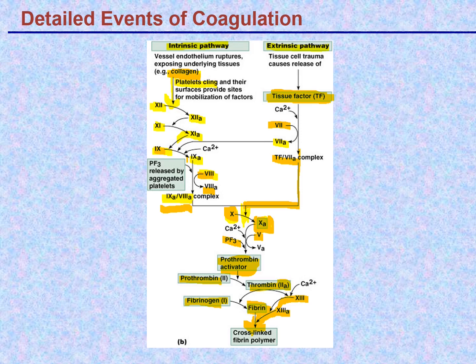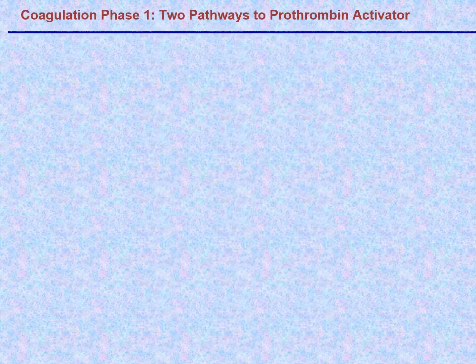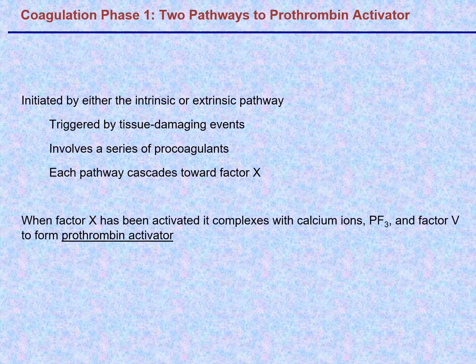I realize it's not that easy or simple, but you have it. It's in front of you here. You see the 2 separate pathways. It actually makes a lot of sense how they're activated by either collagen or tissue factor or both, leading to insoluble fibrin polymer, long strands of insoluble fibrin that are cross-linked by the action of factor 8, and you get a stable blood clot.